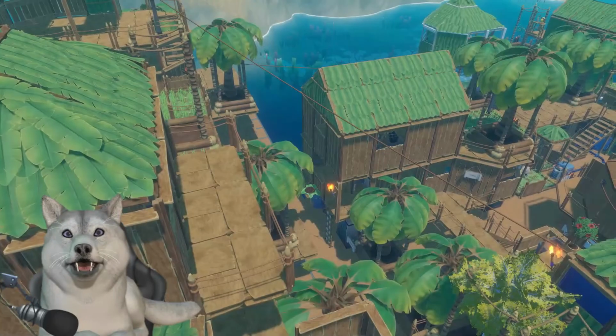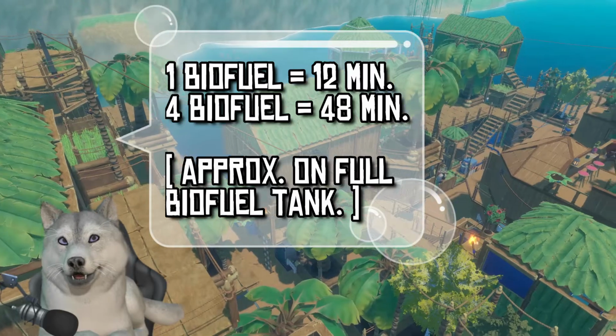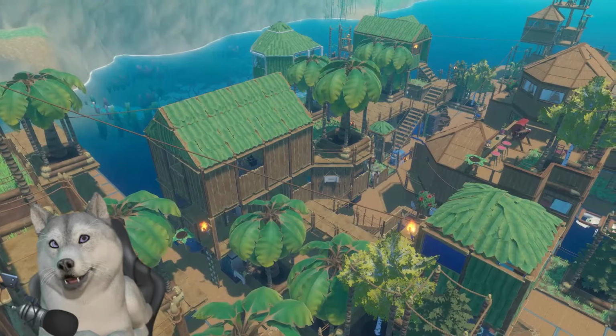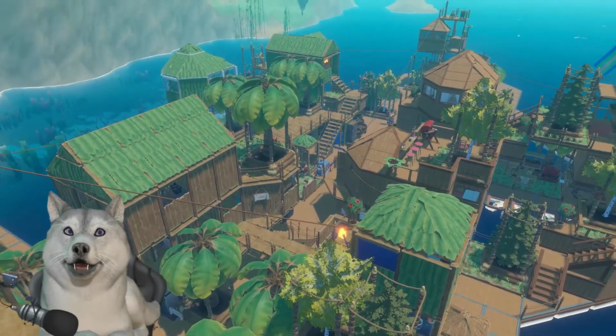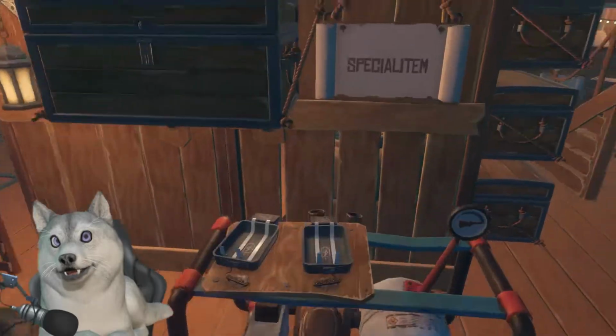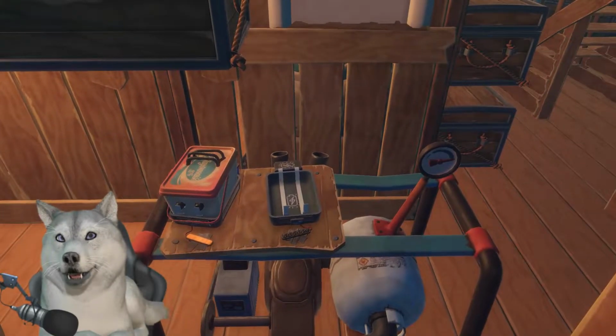A single biofuel container can power an engine for 12 minutes, about the same as a stack of planks of wood. For best efficiency fuel, it's best stored in tanks. This means running up to 48 minutes on one biofuel tank, or about 2 to 3 in-game days. One biofuel container can also charge up to 4 batteries, taking 185 seconds with 2 possible batteries on charge at a time.